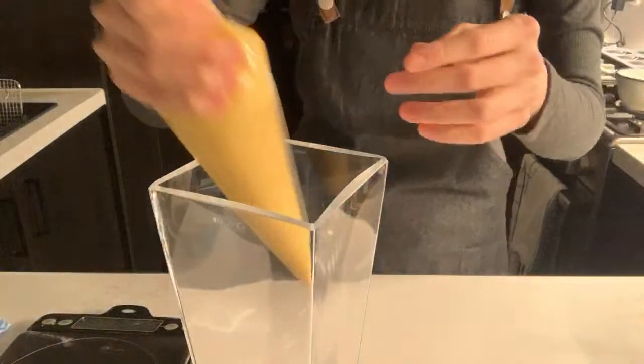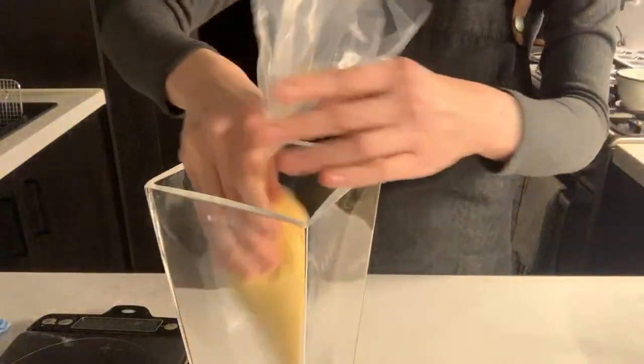Like I said, I usually just leave it in the bowl, but for today, we're gonna put it in a piping bag. I'll tell you why I put it in the bowl. Once it rests in the fridge, it does build up some air bubbles. To ensure a more even crumb, before you bake it tomorrow, take a spatula and press it down and give it a good mix. Not too much, just to knock some of the air out that may have built up overnight. And then put it in the piping bag and pipe it, or you could just use 2 spoons and transfer the batter onto your Madeleine molds or your cupcake molds.